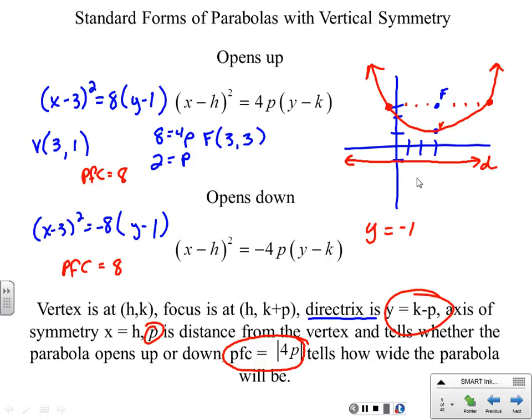Yes? No? You take the number in front of your non-squared term and set it equal to 4p. And then solve for p. Would it always be 4p or just... Always. This number will change. 4p is in your formula. It's part of your formula. Your formulas never change.